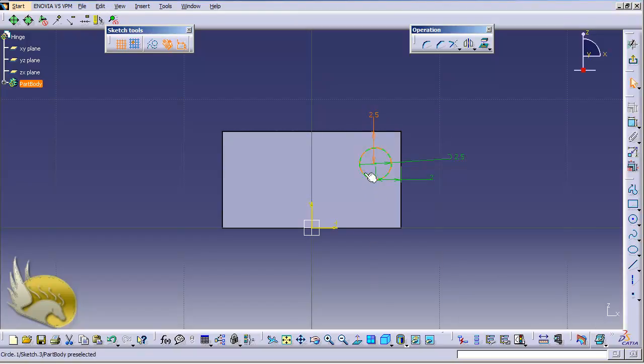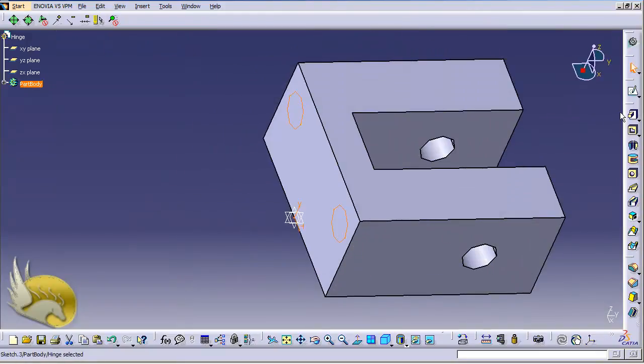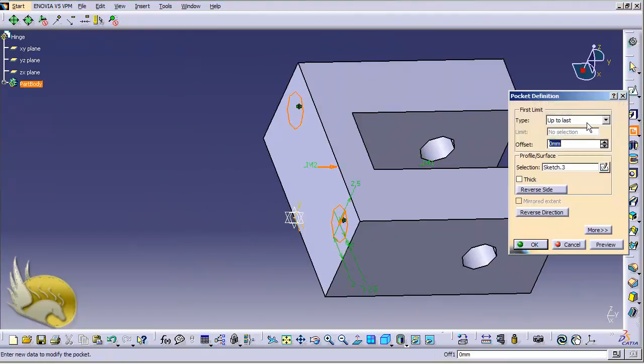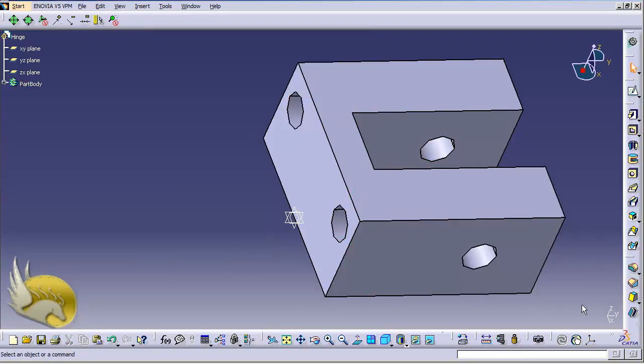And again I select this and click the mirror, click the center line, and that's it. Exit. And I need a pocket about 5 millimeters. So I select this, select dimension, and make sure that this is 5 millimeters inside. I click on OK. That's this.